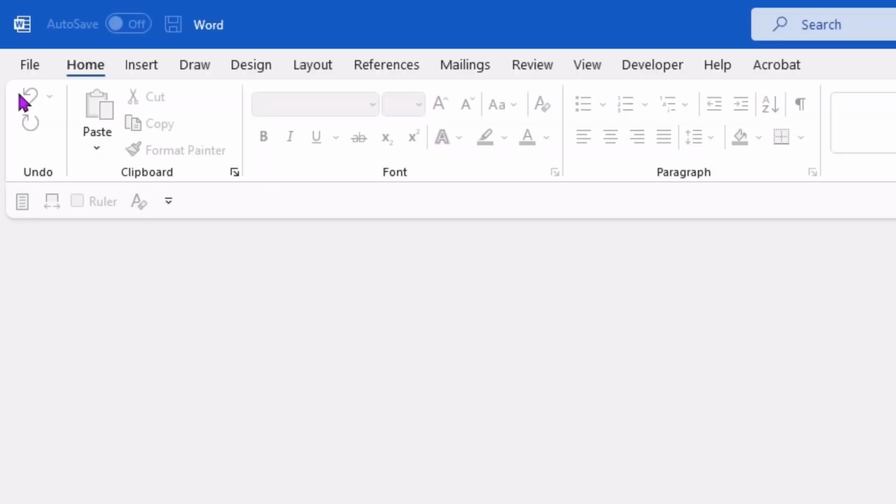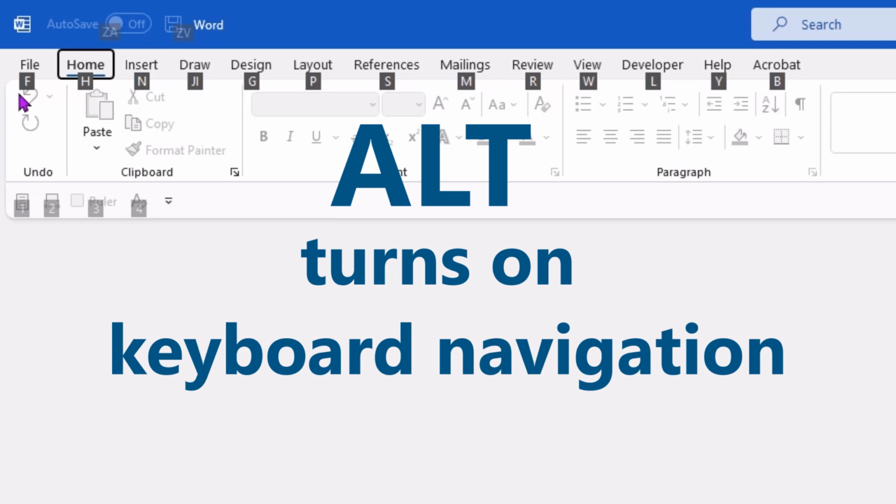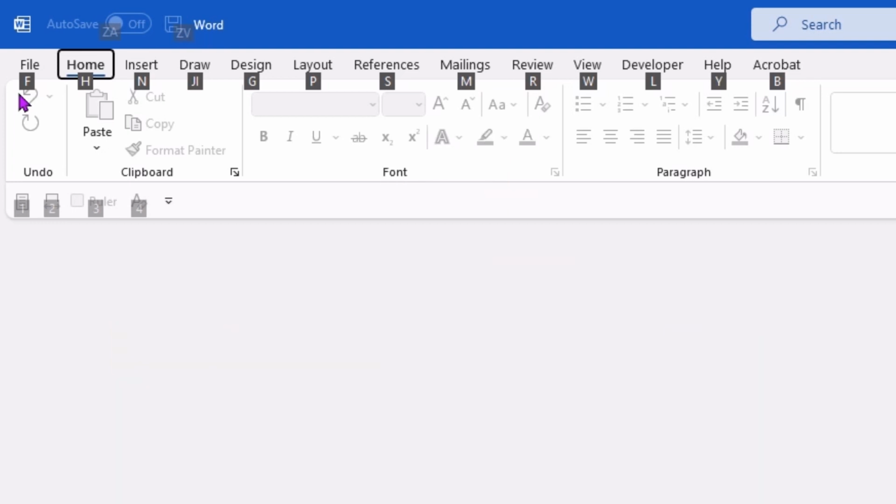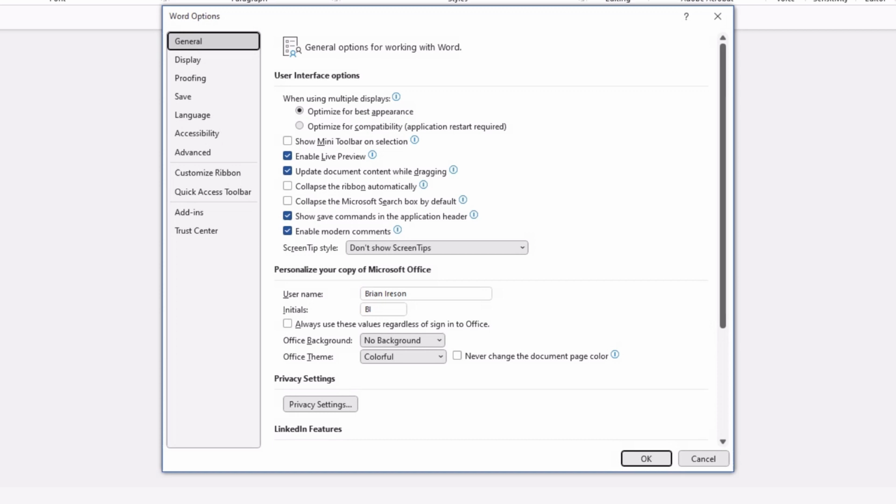To begin with, if you tap the Alt key on your keyboard while working in this application, you will see it brings up all of these boxes and numbers, which will allow you to navigate the interface of the application. Now, I want to go to the File tab, so I will tap the letter F, as you can see right there. And then I can see all of the commands that are available in the Backstage, with their appropriate shortcuts listed. Now in this case, I want to come all the way down and take note that the options is the letter T. If I tap the letter T, I'm now going to open up my options window.